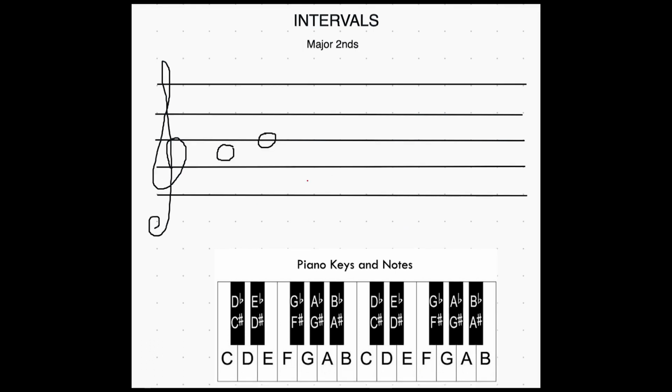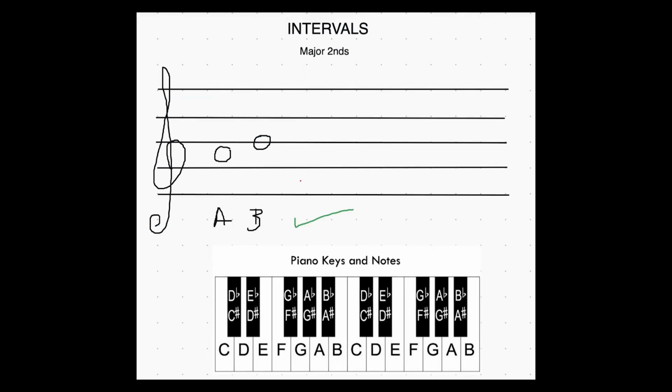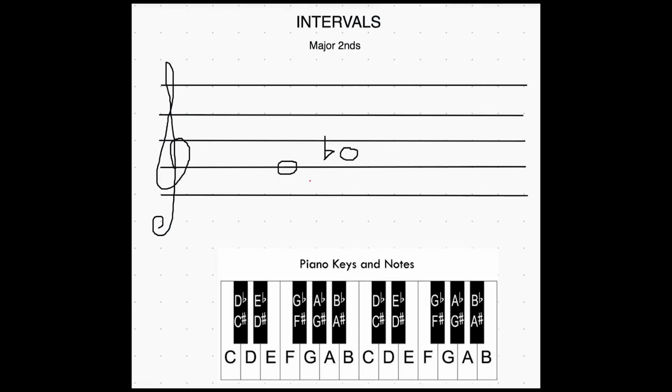After this, these next few slides are where you are going to decide what the notes are and whether they are a major second interval or not. So have a go first. Remember, keep pausing the recording and giving it a go first, and then I will go through the answers as we go along. So pause it now and see what these two notes are. Okay, hopefully you've done that. This is A and B, and yes, they are a full tone, so they are a major second.